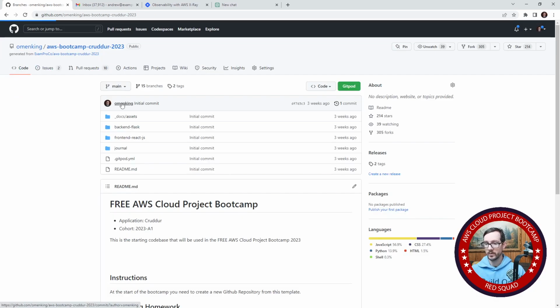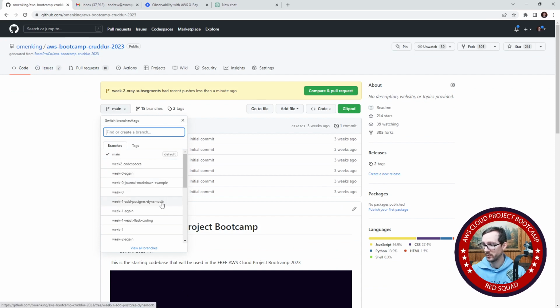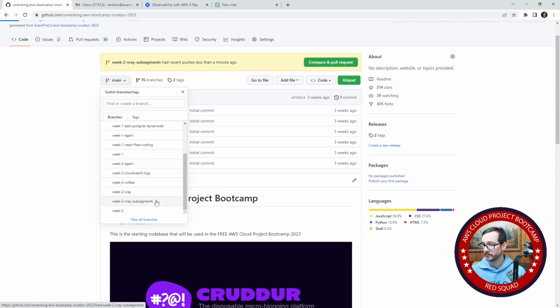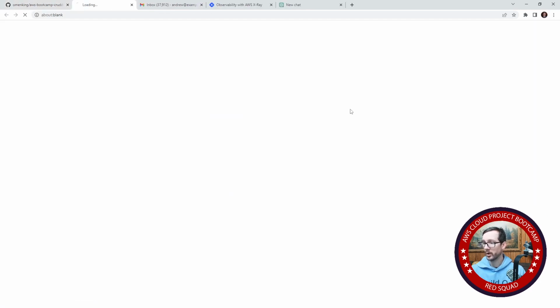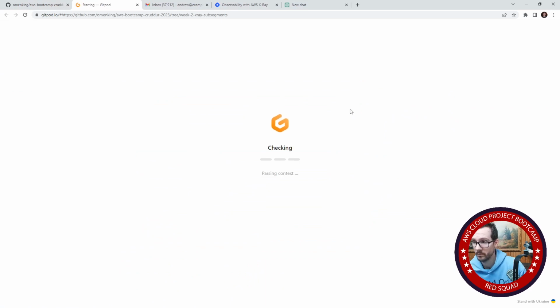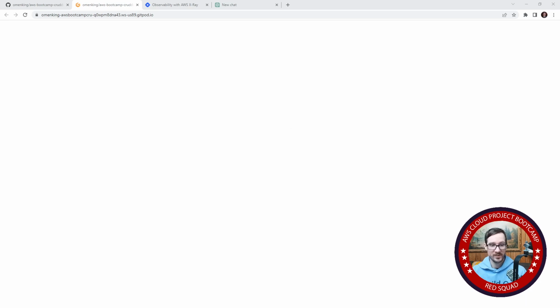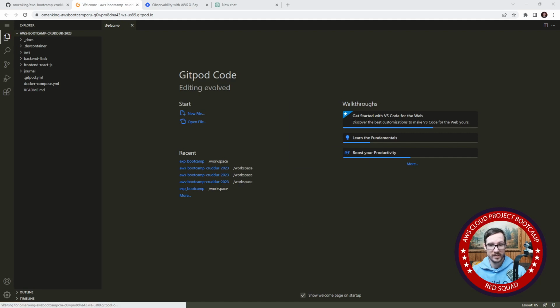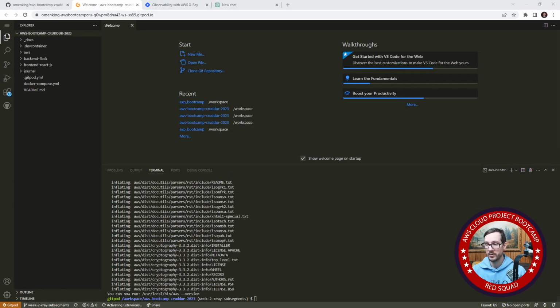Okay, we'll go back over to our code. I'm going to switch to that branch there. Over here, we're going to go ahead and hit the Gitpod button. I'm going to close my email because we do not need that open for any reason. We're going to launch that environment, and I have to generate new AWS credentials because every time I make these videos, I have to clear them out every single time. And so I'm constantly resetting them nonstop. So I'm going to go ahead and do that here. Just give me a moment. I'll be back in a second.